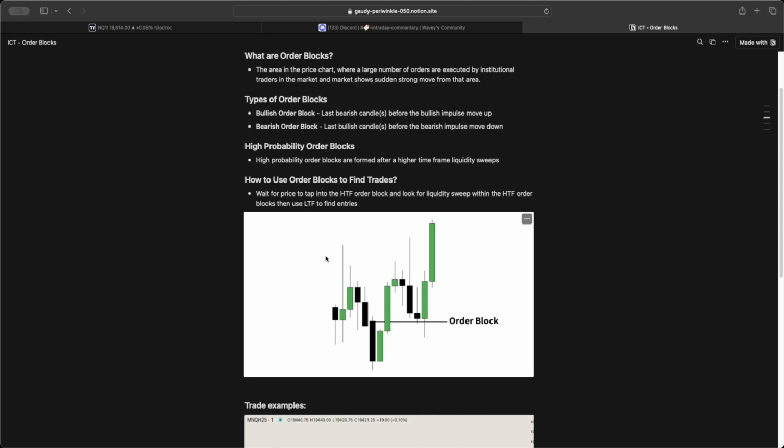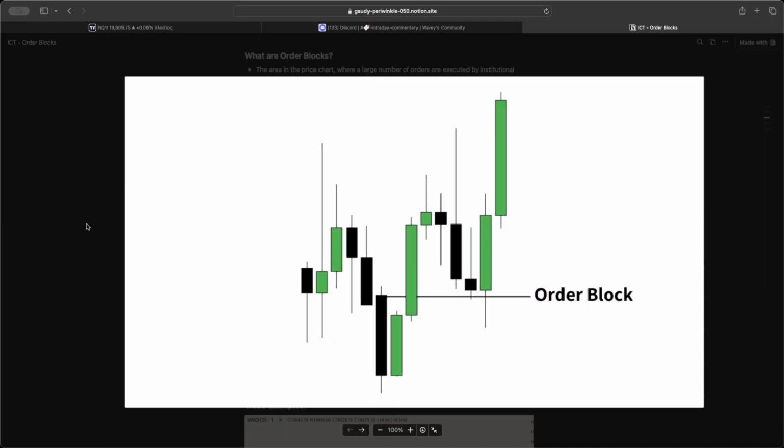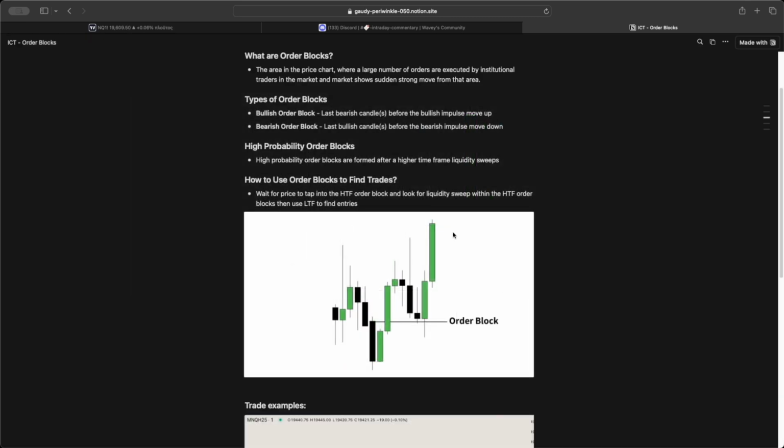And then for me, I personally only use the last candle before the price changes direction because this allows me to give top tick and bottom tick trades. Now, if I were to use the whole zone, this would be a big order block, right? So it's going to be a little bit confusing for me to just take trades up here. It'll be better for me to just wait and take bottom tick trades so that I can catch the best RR when I'm day trading.